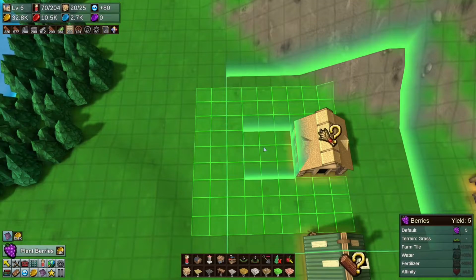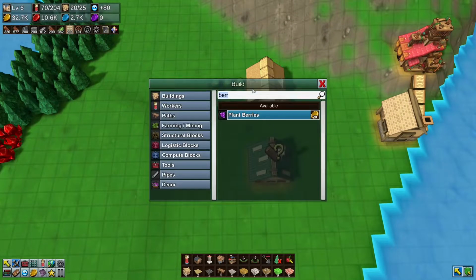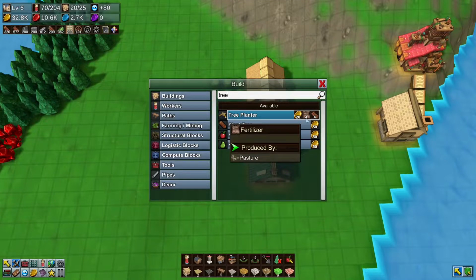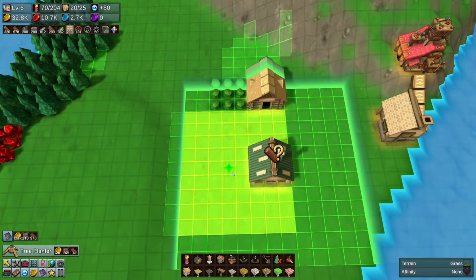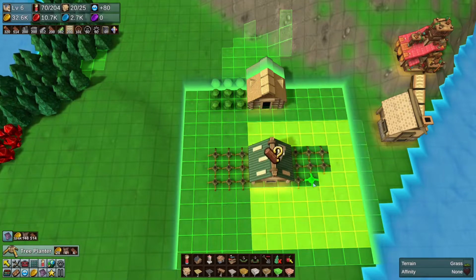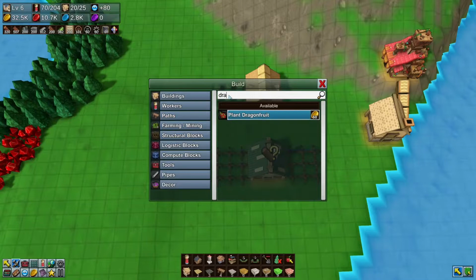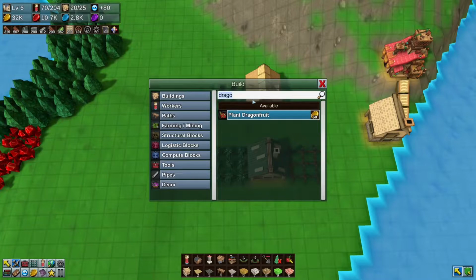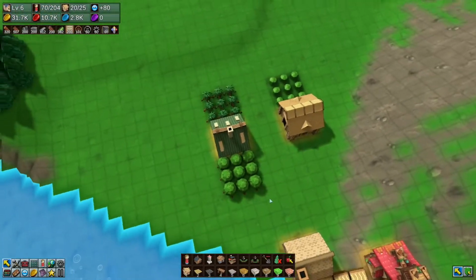Doesn't matter. So what I'm going to do is plant a little 3x3 patch just there. We then need tree planters. Now to plant trees, you're required to put down a tree planter. A tree planter requires fertilizer. And essentially a tree planter is like a farm tile, just for trees instead. So that's what we're going to do there. And then we're going to put down dragon fruit over here. We're going to put down apple trees over here, like I say. Awesome.